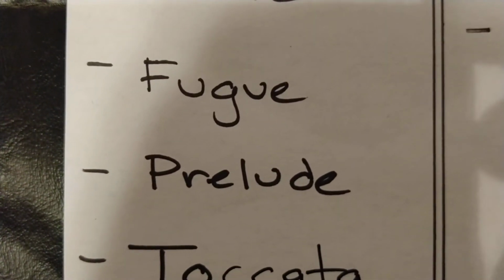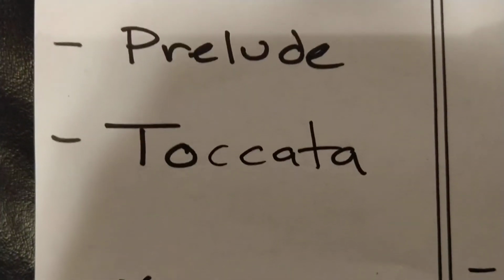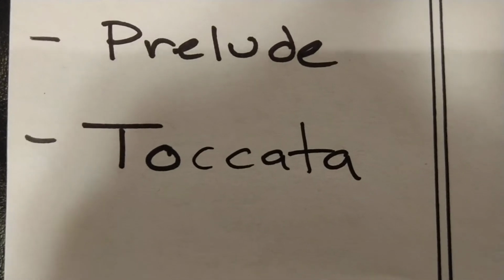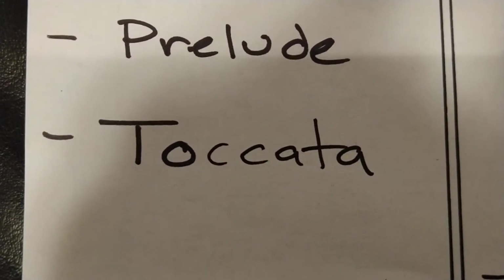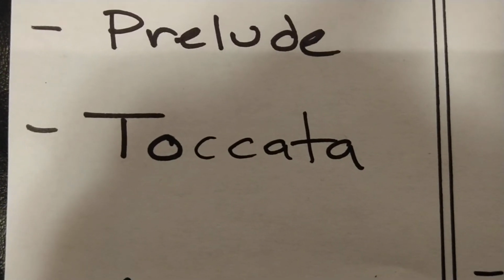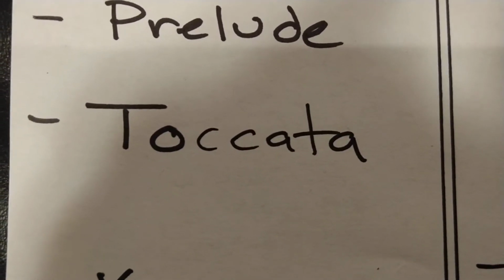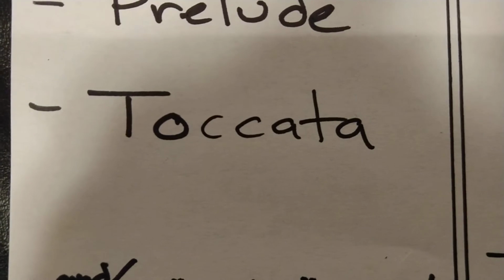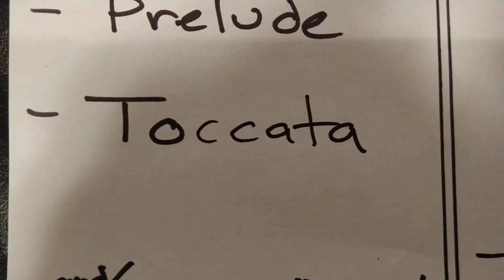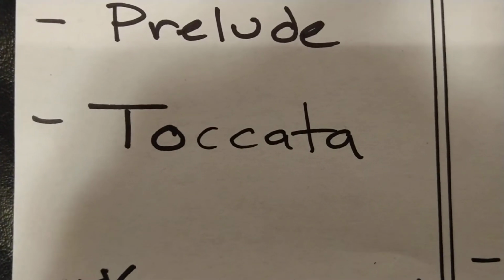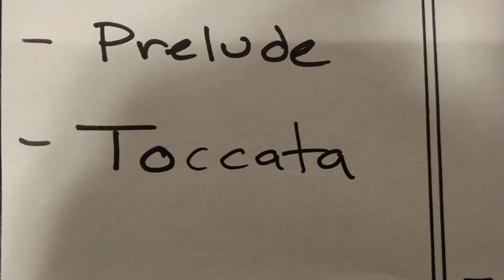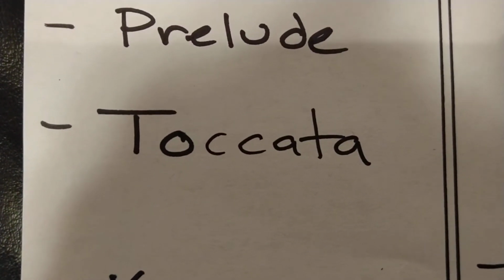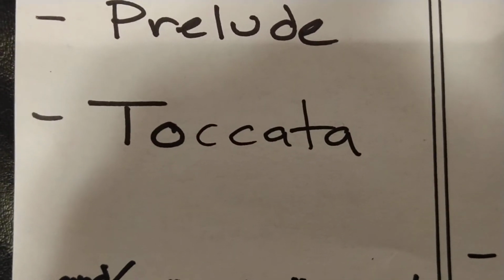of some kind of a multi-movement composition. A toccata. Now, this is a type of piece that the book doesn't really describe, but it is kind of important, and I am going to talk about the toccata a little bit. What a toccata is, literally, is a touch piece, and this is because the word toccata comes from the Italian word for touch. In fact, you can see some of the same letters, the T-O-C, right? The Italian word for touch, the verb to touch, is toccare. So a toccata is a piece that shows off your touch or your technique, specifically on a keyboard instrument. A toccata really is a keyboard piece, right?